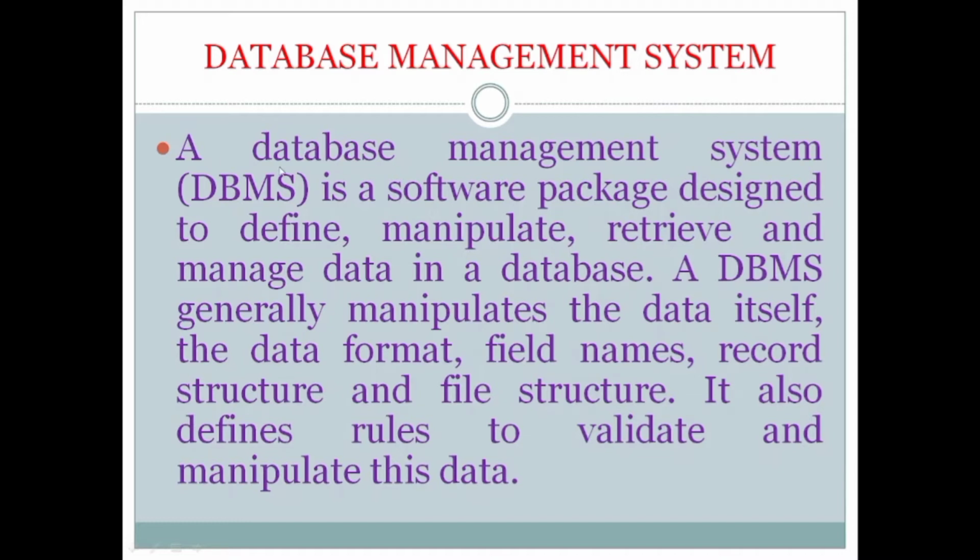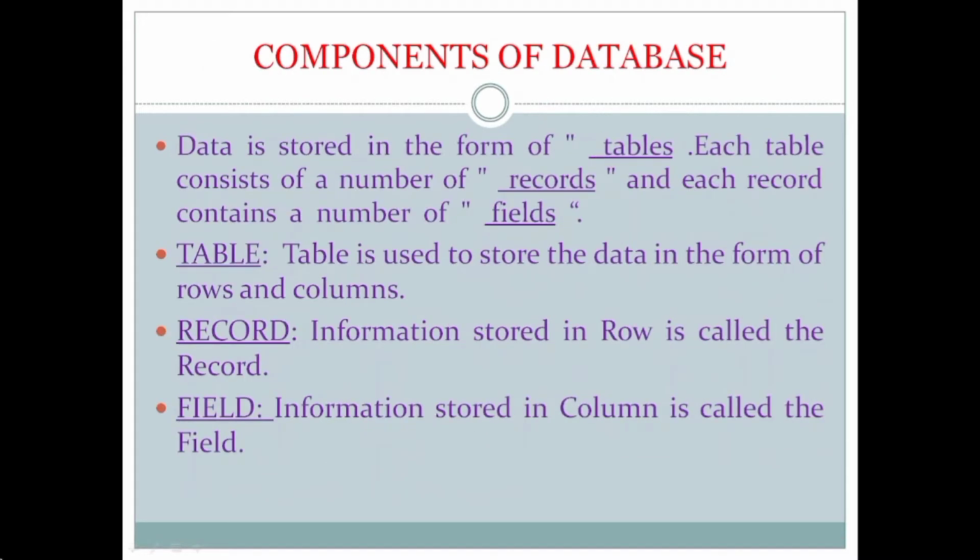The management software of database is a software package that basically designed to define, manipulate, retrieve, and manage the data in a database. A database management system generally manipulates the data itself, and the data format, field names, record structures, file structures. It also defines the rules to validate and manipulate this data. Now, we have few components of the database. So, the main components of a database are tables, fields, and records.